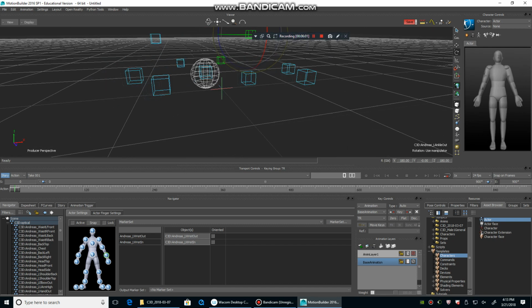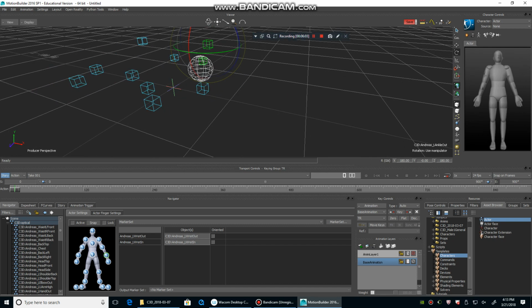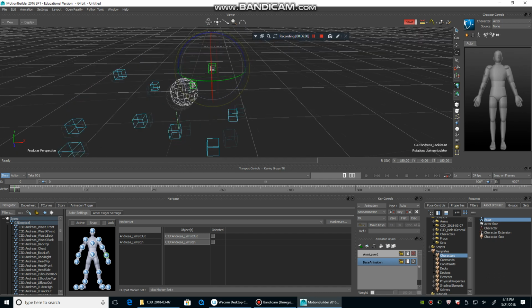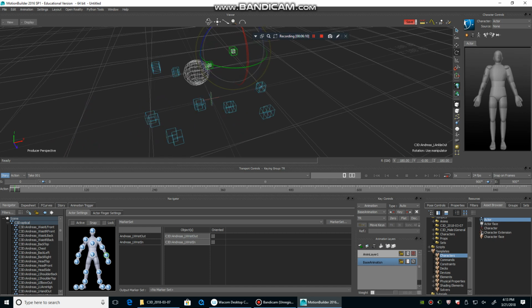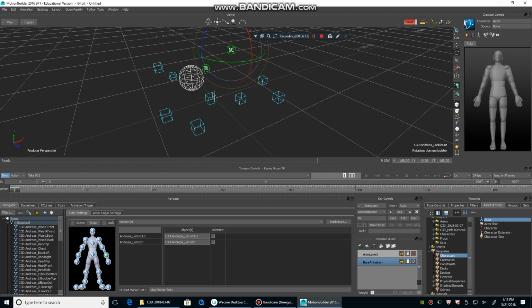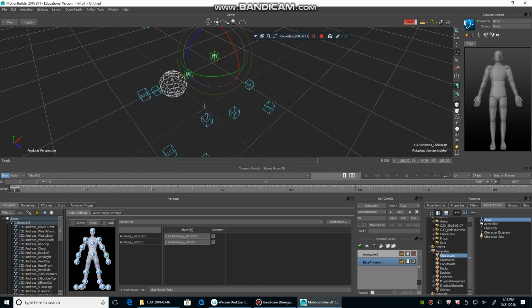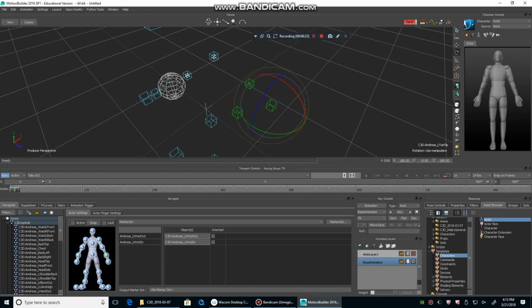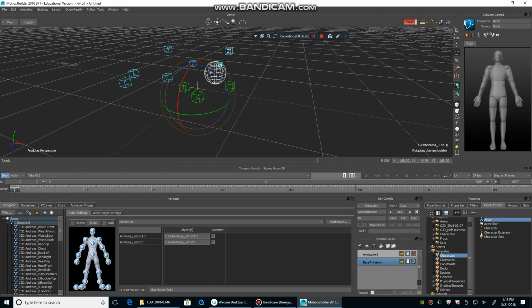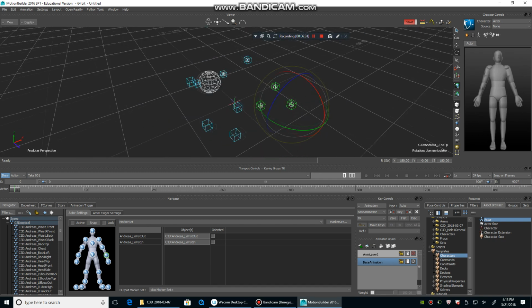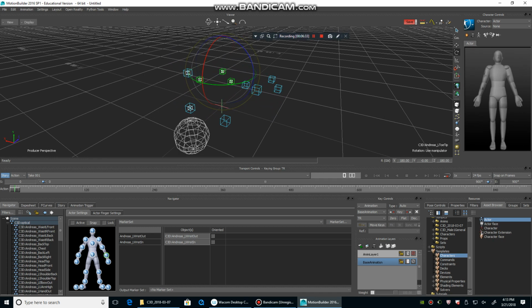So I will assign these 2 to the marker set. Yeah, it should be the back 2 markers. Okay. And then the toe is the front 3. Okay. Hold Alt, drag, and do the other foot.